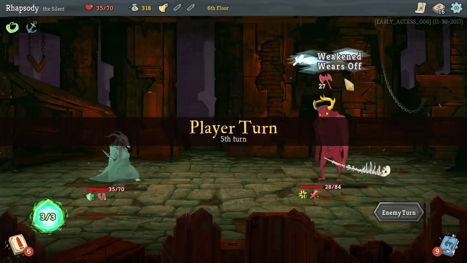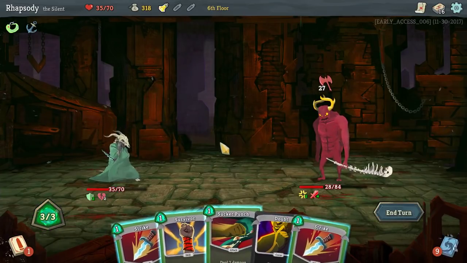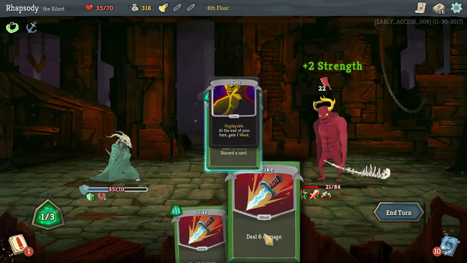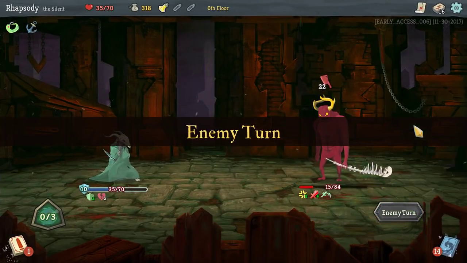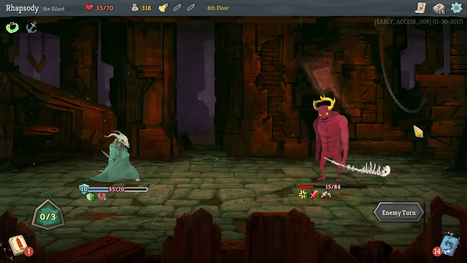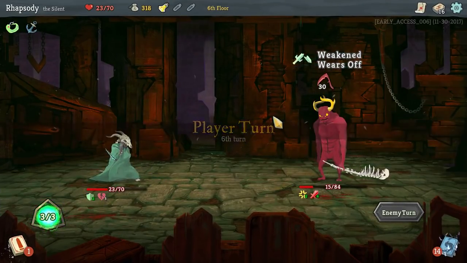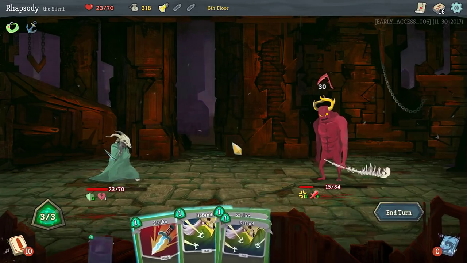Ugh, that's gonna suck. Yeah, 27 damage intended. I'm gonna block to lose that. I'm more than happy to use the energy potion if it'll get me a kill, but I don't think it will.